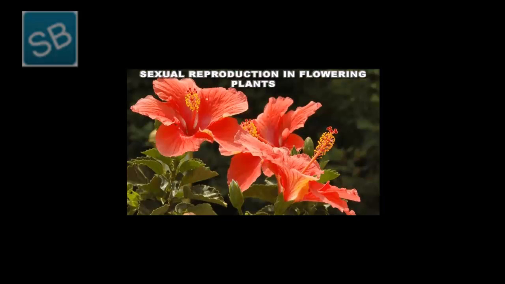If this transfer of pollen occurs within the same flower, it is referred to as self-pollination. However, if the pollen is transferred from one flower to another, it is known as cross-pollination. This transfer is achieved by agents like wind, water, or animals. After the pollen lands on a suitable stigma, it has to reach the female germ cells present within the ovary. For this, a tube grows out of the pollen grain and travels through the style to reach the ovary. After fertilization, the zygote divides several times to form an embryo within the ovule.